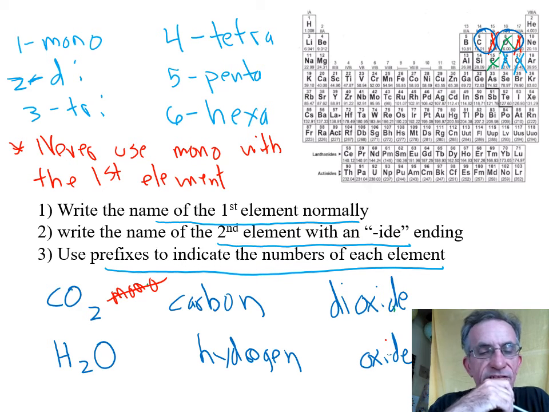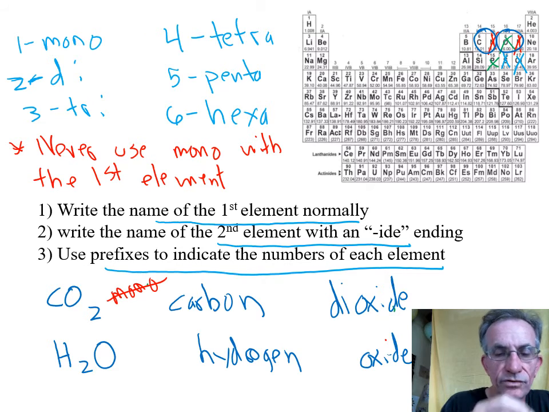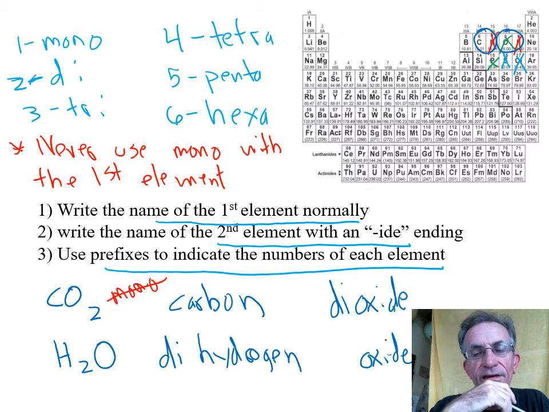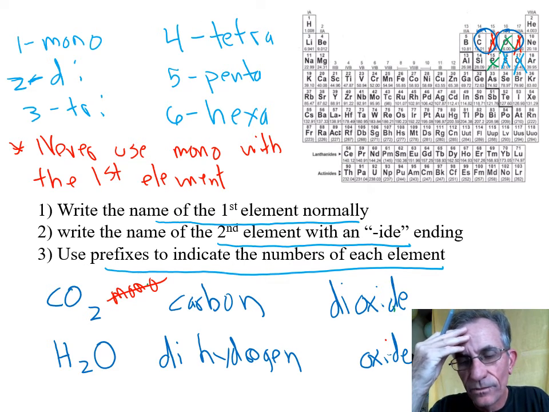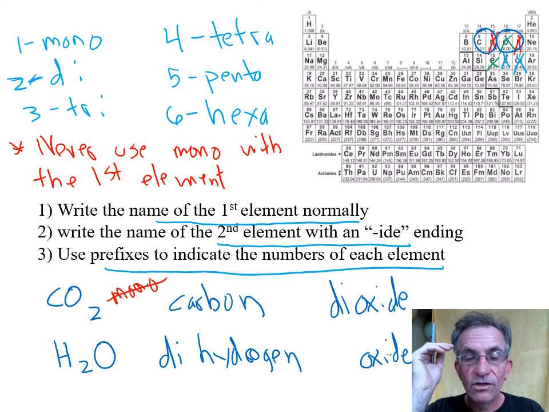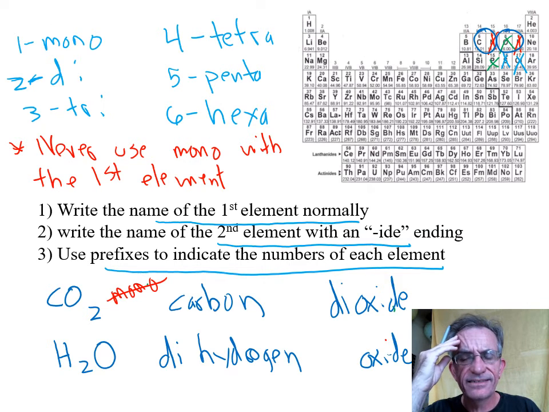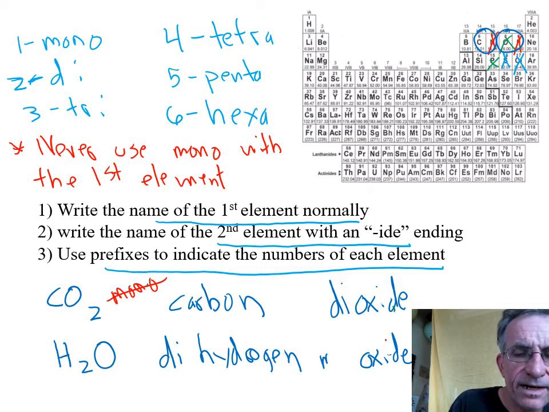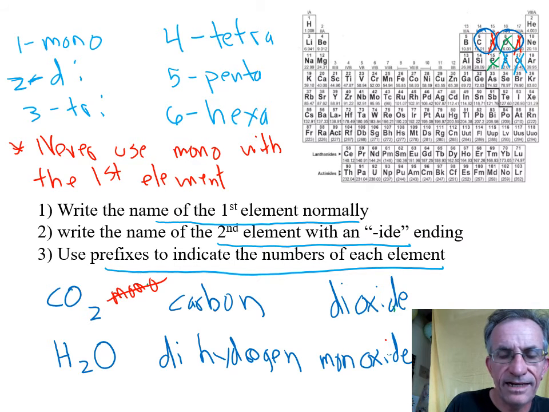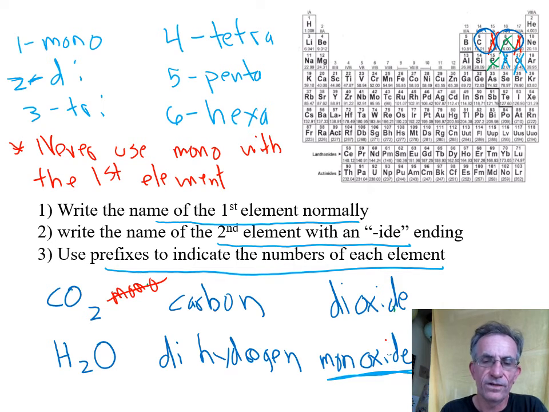All right. So how many hydrogens? 2, so it'll be dihydrogen. And how many oxygens? Only 1. Now I want to be clear because some people get mixed up on this. You can use mono if you need it, but you'd only use mono with the second element. So we would actually say there's 1 oxygen, that's the second element, monoxide. So mono might show up in a name, and we drop one of the O's. Never put mono with the first element though, but it might go on the second.